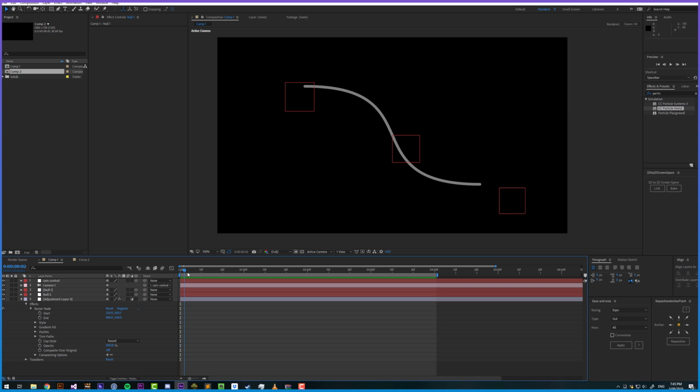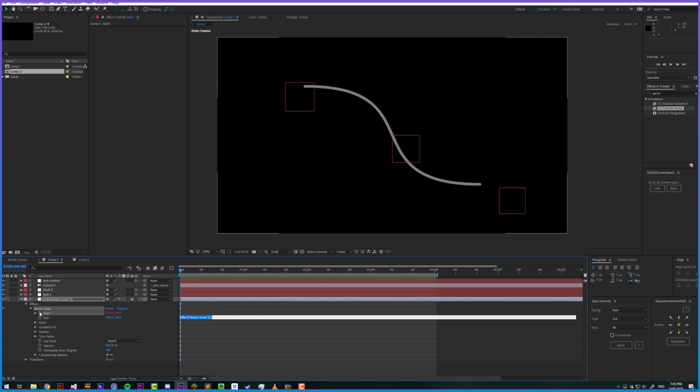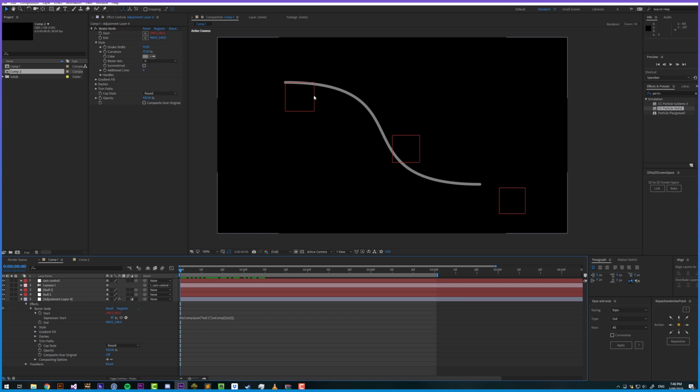Now we'll take a look at how we can make Bezier Node appear 3D. In this scene, I have two nulls orbiting around a center null. And what we can do is we can alt-click on the start here, go to the first null and go .toComp, and then we can go XYZ in square brackets, and then that will parent this to the screen space version of that. And we want the same for the end as well.